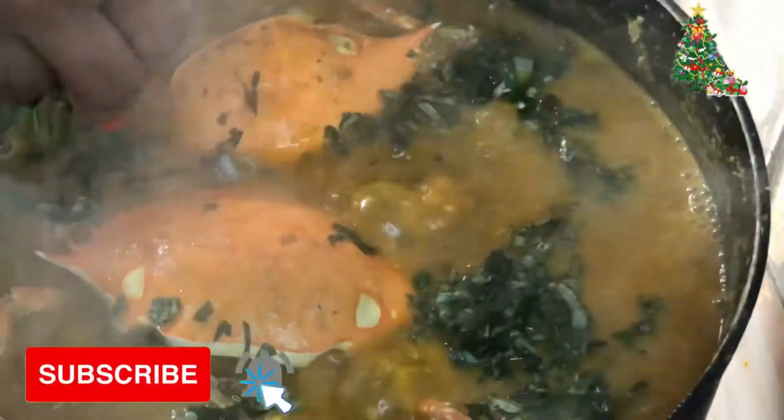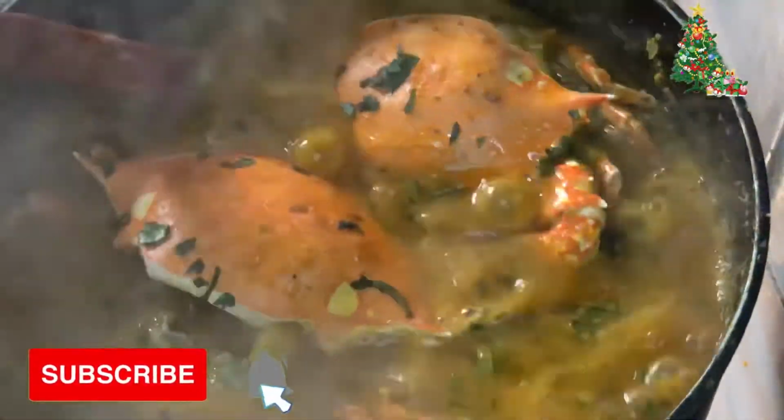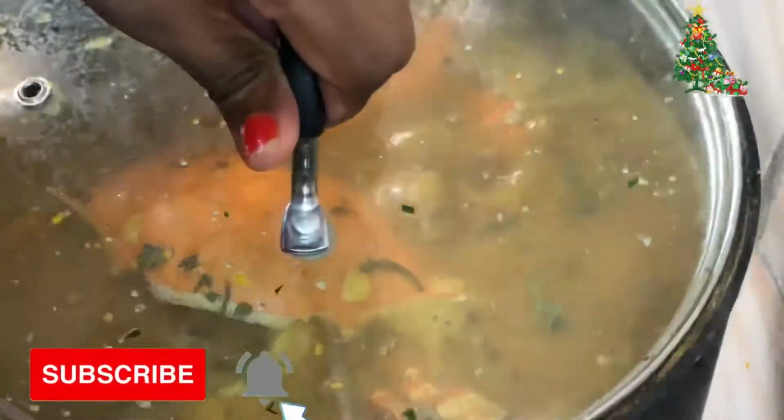And then I added my periwinkles and my Uziza leaves, and guys, this is pretty much it. That's all. Very simple, you know, but expensive fisherman soup.